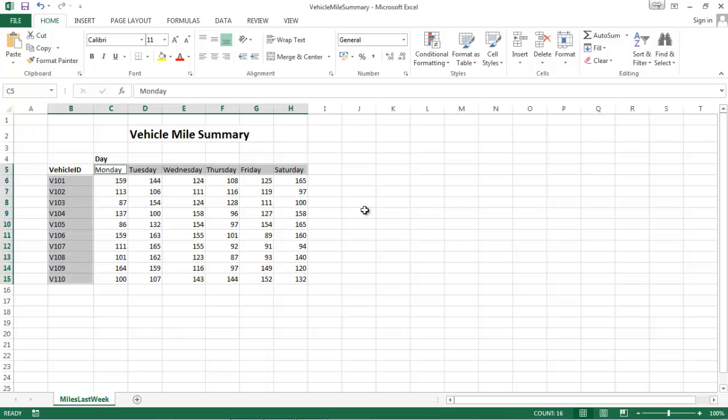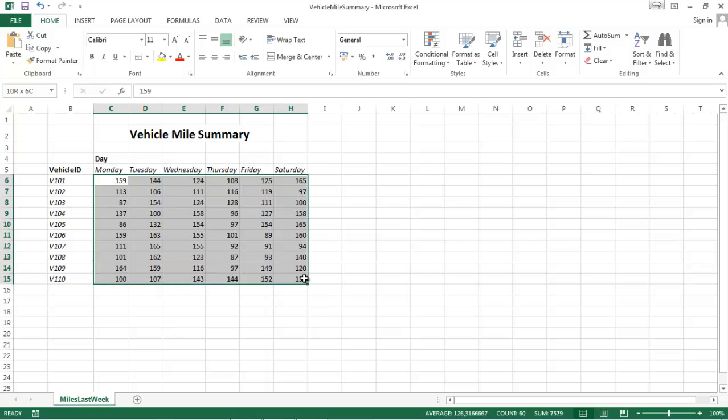In the Font group, click the Italic button to display the cell's content in italic. Right, or you can also do it with Ctrl+I. Select the cell range C6 to H15.